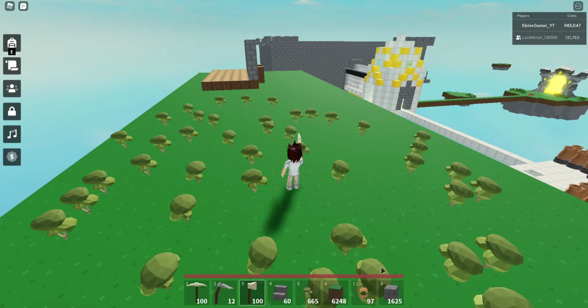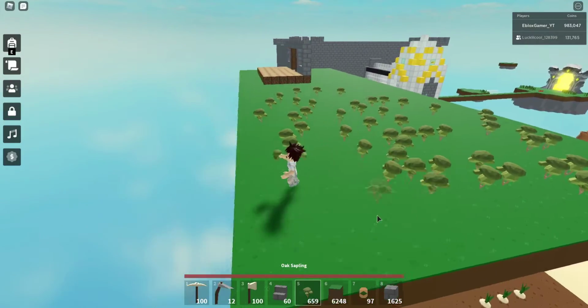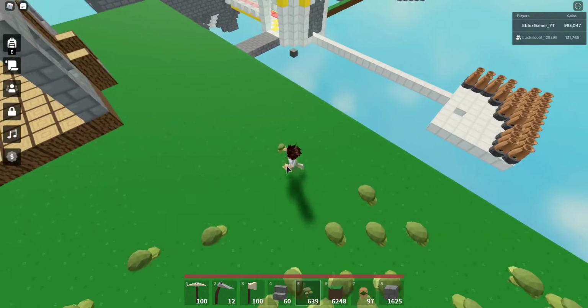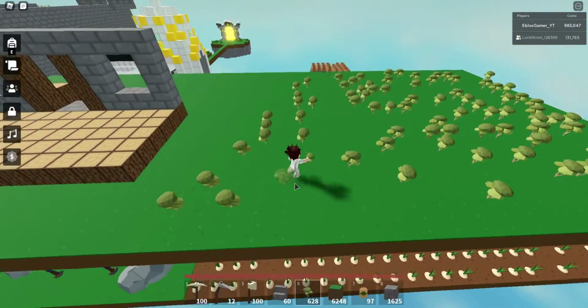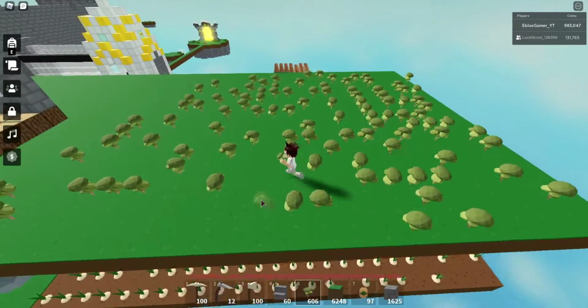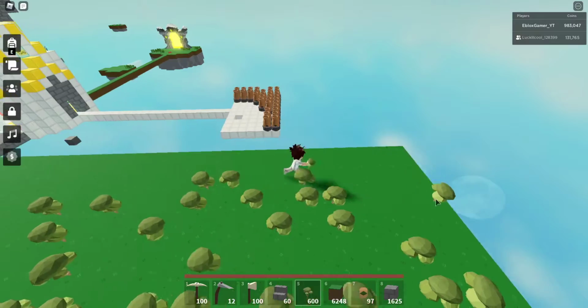So four more levels. Okay, I'll start spazzing down some more trees again. Now that's going low again. We don't want these trees to go low. We need millions of trees, trying to max out all of our levels. That's our series.